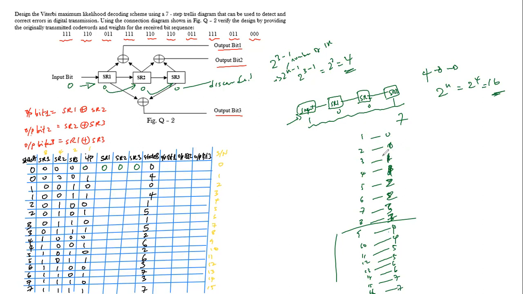We could try this, probably with some system where we have just 2 shift registers, and then with the input, we'll have 2 to the power of 3, which would be about 8 possible code words. We could design something like this and see if we could play with 7-step trellis or something else, maybe a 4-step or a 5-step trellis in that case.